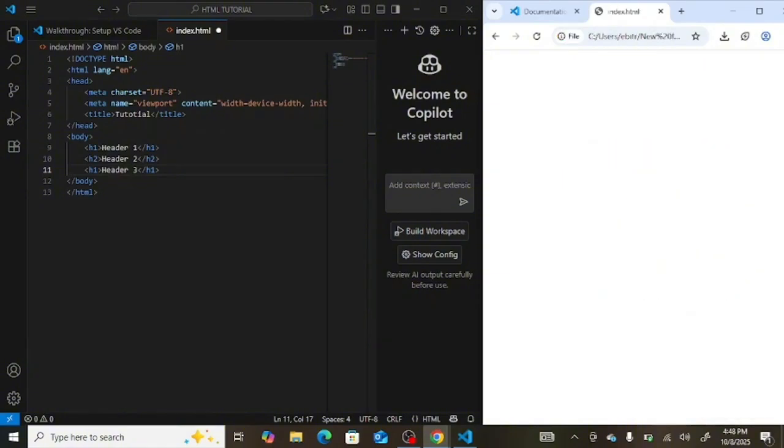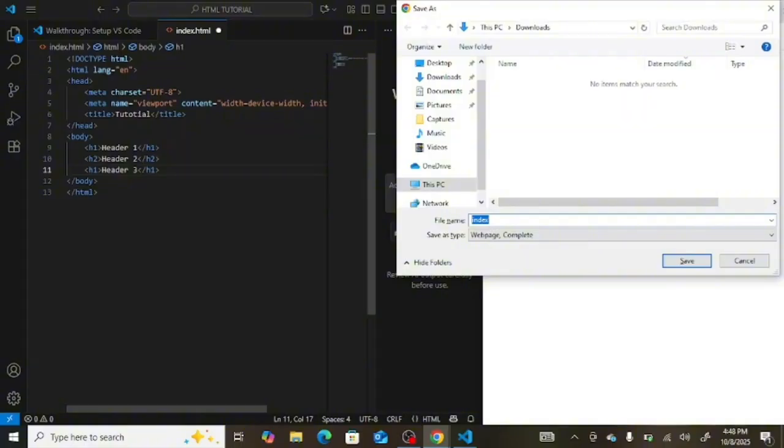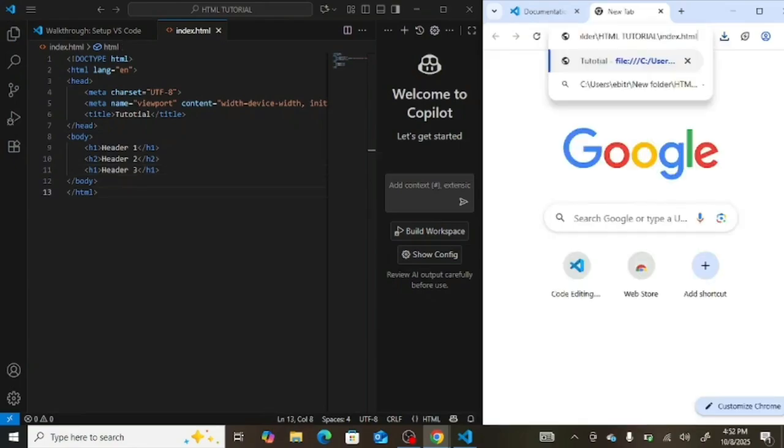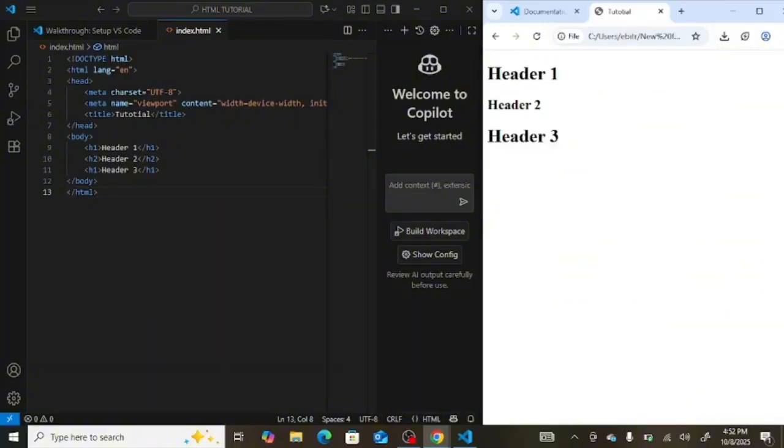You click on enter. Now, in anything you are coding, you'll be needing to save whatever code you are coding. What you have to do is click on Control S, which is save. Yes, as you can see, index. You can save it, you can change it, whatever you do is fine. So, yes, done. So what I'll be doing now is click on refresh. So you just click on it, and then you can see it's header 1, header 2, header 3.